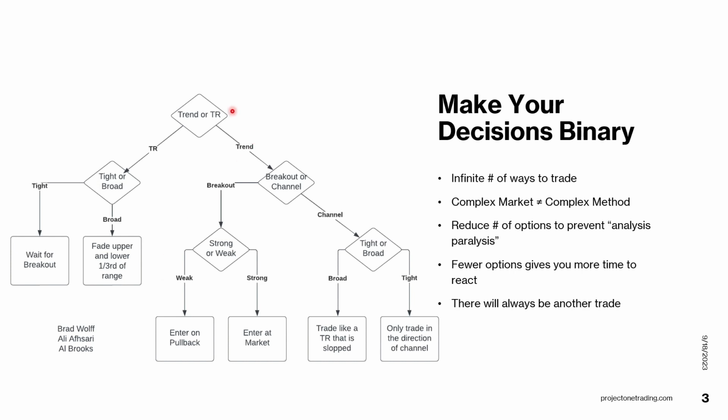If I have, instead of 2 options here, 6, and then the next one I have 6, and here I have 6, it takes me more time to get to my answer, which can affect my entry. It can affect everything about the trade. The trade can no longer be valid at that point. So if you ever do create a flowchart, it's smart to keep it very, very simple and not to have it travel a long distance. And it's always important to remember there will always be another trade.